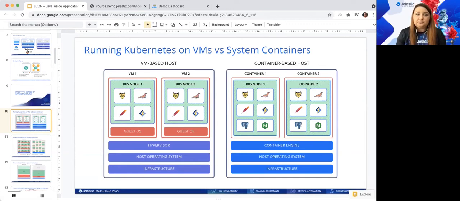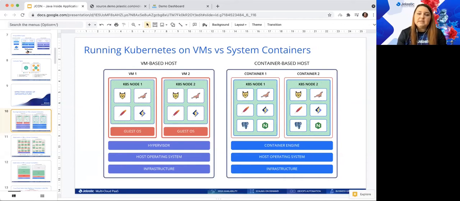And if we compare running Kubernetes on top of virtual machines and containers, we can see that with virtual machines, there is some kind of overhead because of the guest OS. And as a result, you need to pay more and you need to consume more resources. In the case of container-based hosting, you will not have this overhead because these resources can be consumed by the application itself, by the servers themselves.